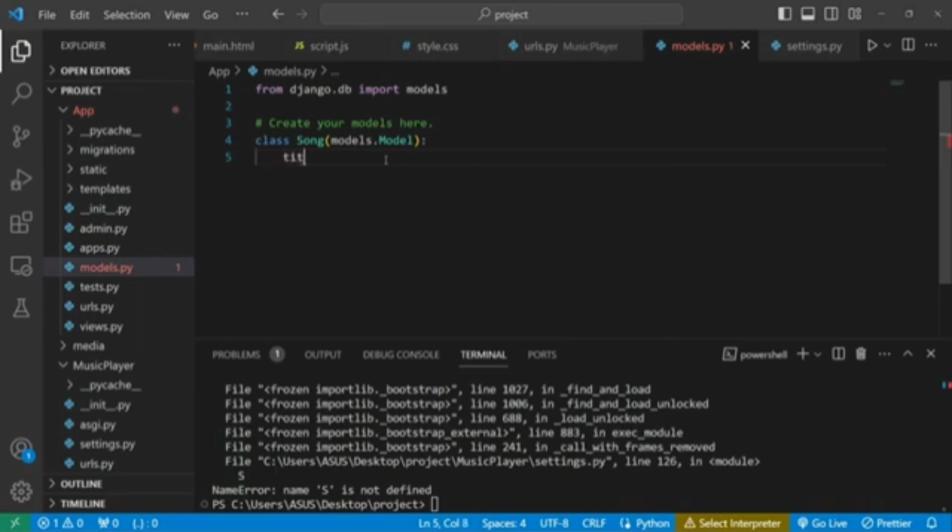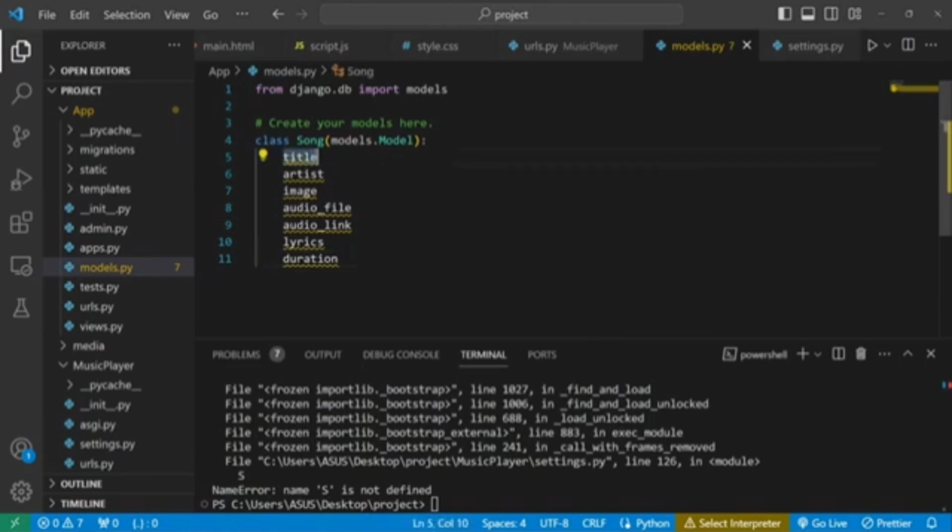Okay, so let's see what we require: the title, the name of the artist, the image, the audio file, and the audio link, if it is not available in the file. It says link, and the lyrics of the music, and the duration, like how long the song is.